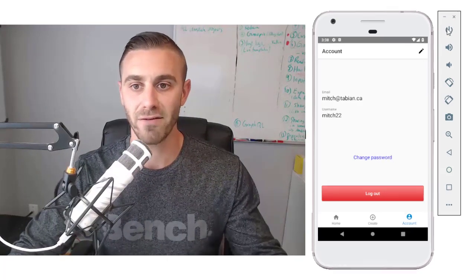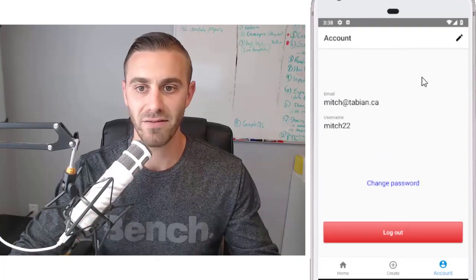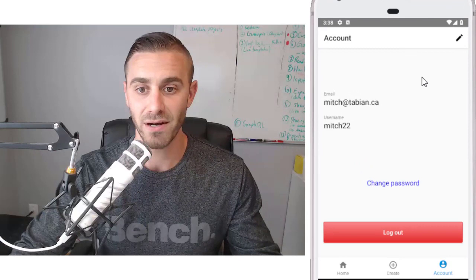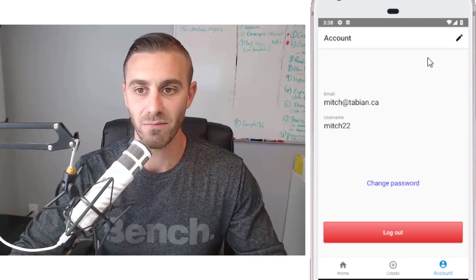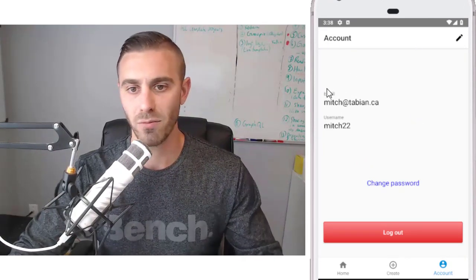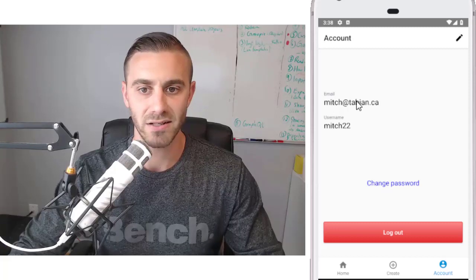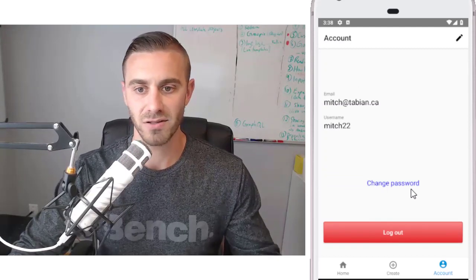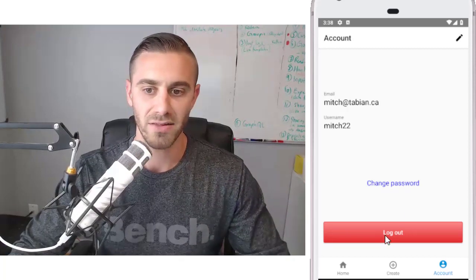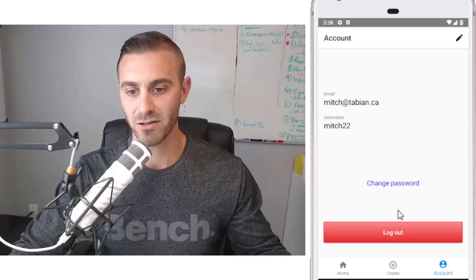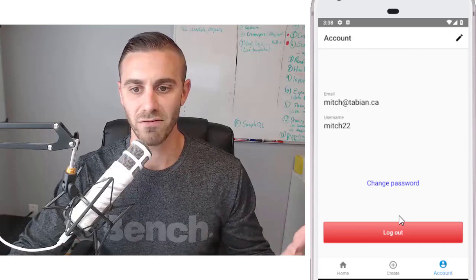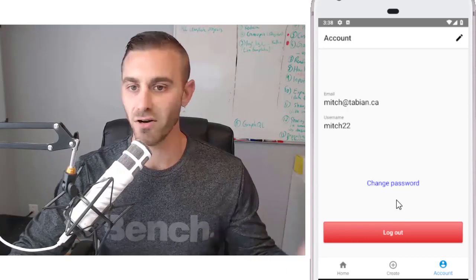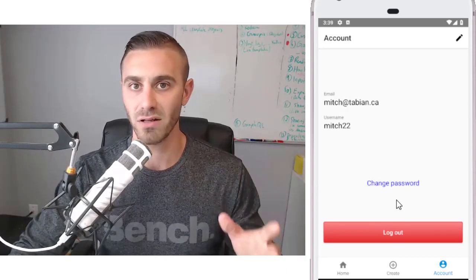So on the screen here, I have an example. I got a phone and I have an app running on this phone. This is a layout for an app that I'm building. And there's some very basic components. You got a toolbar, you have a basic text view with a label on top. A link that takes you to another screen, although we're not going to be talking about that. Just pay attention to what the layout looks like. And then a little logout button down here, which will actually log me out of the app, but it's just for show for this video. You don't need to know anything about this app, just focus on what the layout looks like.